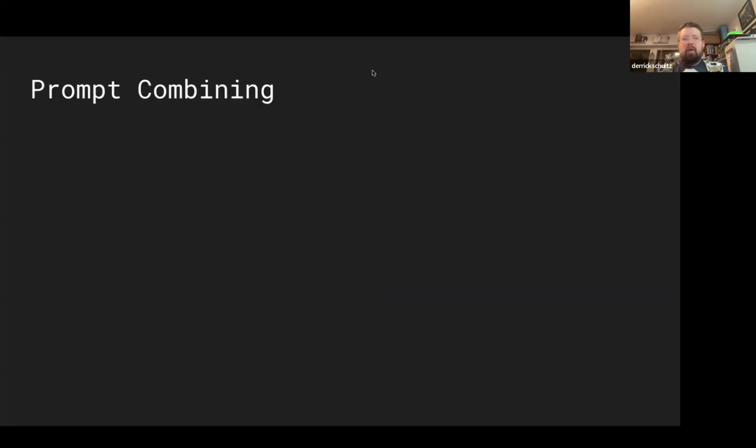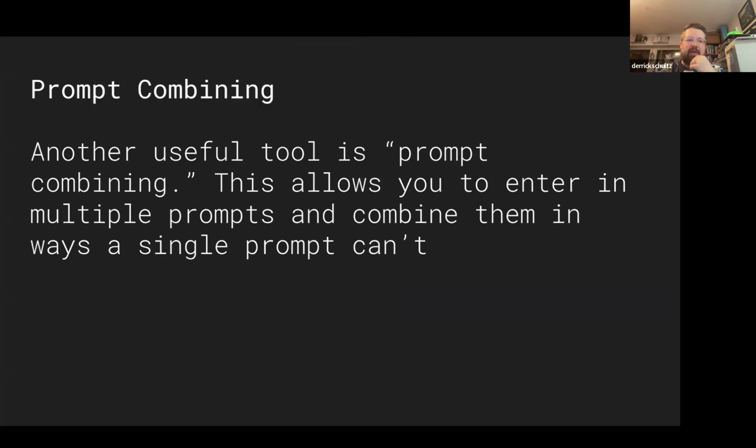Cool. So next is this idea of prompt combining. And this is actually the first thing that I think Comfy does really well, and as an interface is different than what you could do in other things. Prompt combining is the idea that you can have multiple prompts and combine them and weight them in interesting ways.